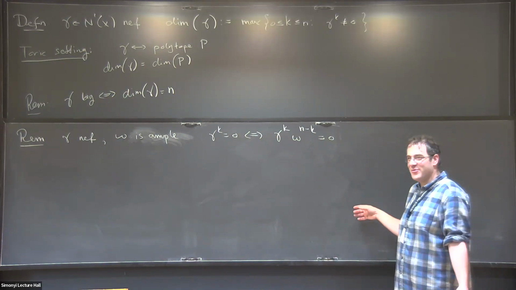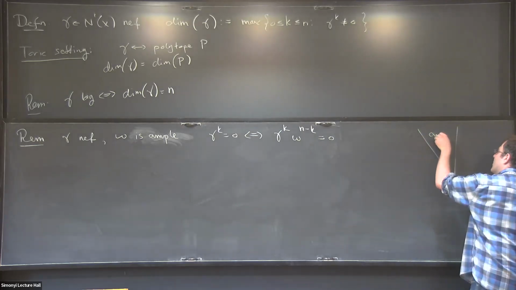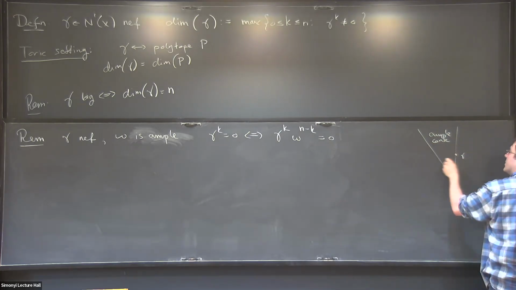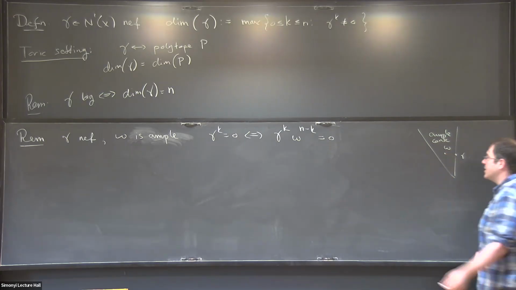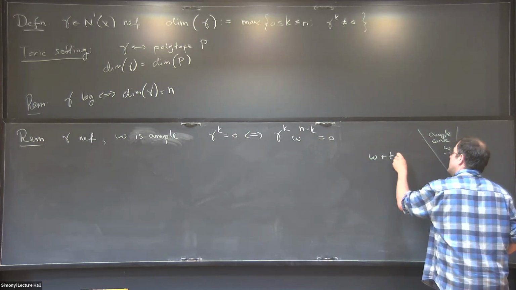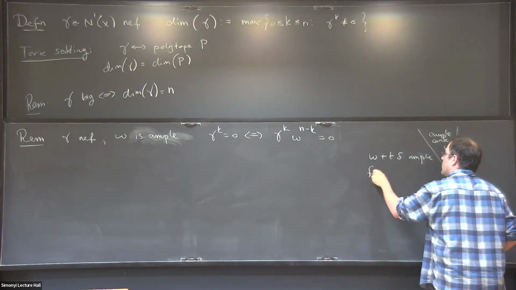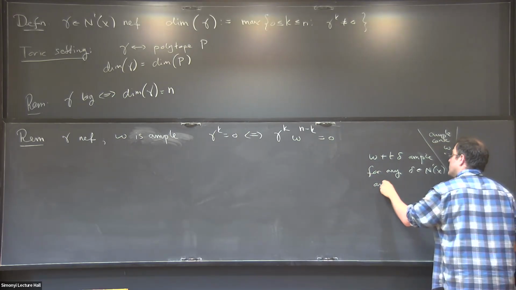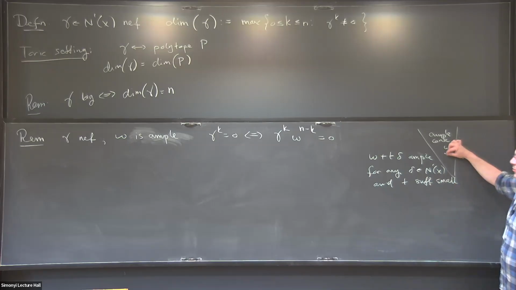Is it obvious? Should I prove it? I mean, so the point is that you see, gamma might lie somewhere over here, but omega lies in the interior, right? It lies in the ample cone, it's open, right? So because omega is open, omega plus t delta is also ample for any divisor, and t is sufficiently small. And the ample cone is open, so I can perturb omega in every direction, right?